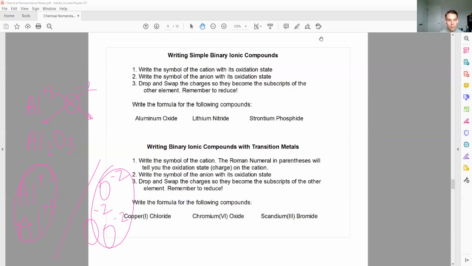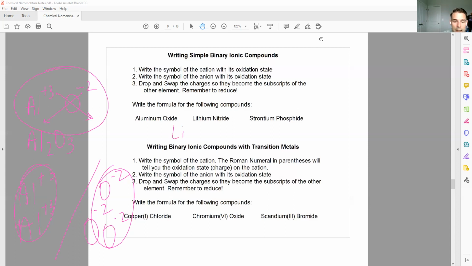Now, when we're writing these formulas, we want to make sure that subscripts look like subscripts. So if you choose to use a word processor, you have to make it a subscript. It's super important that you do that for your final answer. And at first, I want to see you swapping them. Nobody is that good initially that they can just do it without swapping them. I want to see that, at least in your homework, because this is something that is so easily Googleable, it's not even funny.